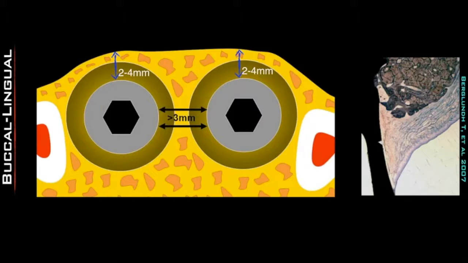Let's say those walls that you see right now on your screen of 2 to 4 millimeter width, we don't have it. And if we place the implant, if there is no bone around those threads, and the threads are exposed, can we graft and can we do a membrane for a barrier and go ahead and be successful?